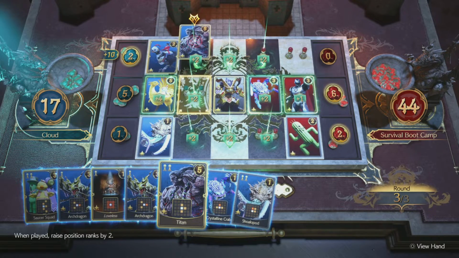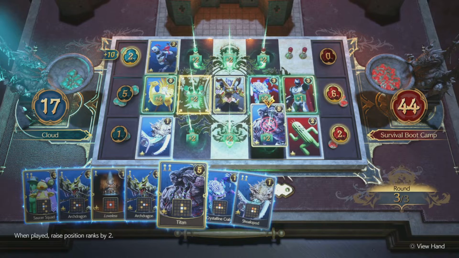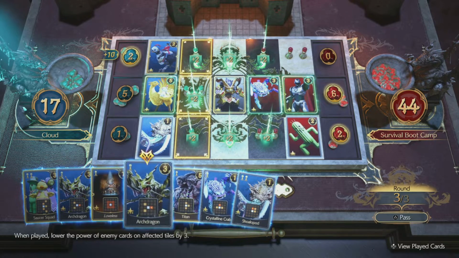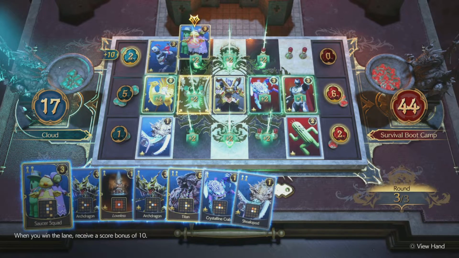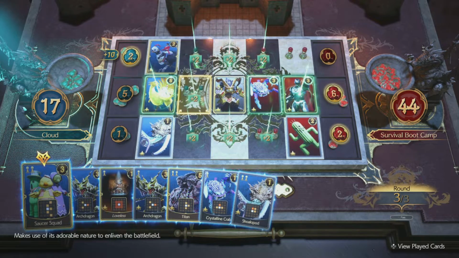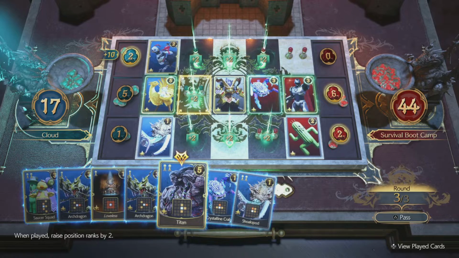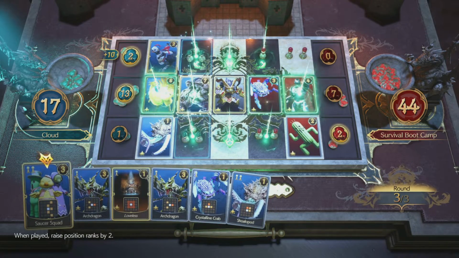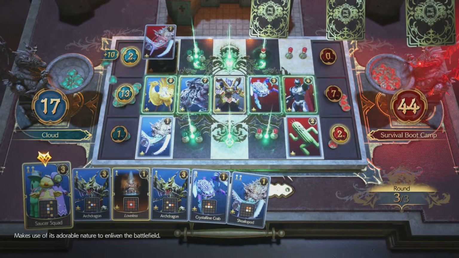I don't want to place any card at the top or bottom because doing so will allow the opponent to capture the space. So instead what I do is I could choose to play the Sorcerer Squad actually, or might as well play the Titan card. Now let's play the Titan card.